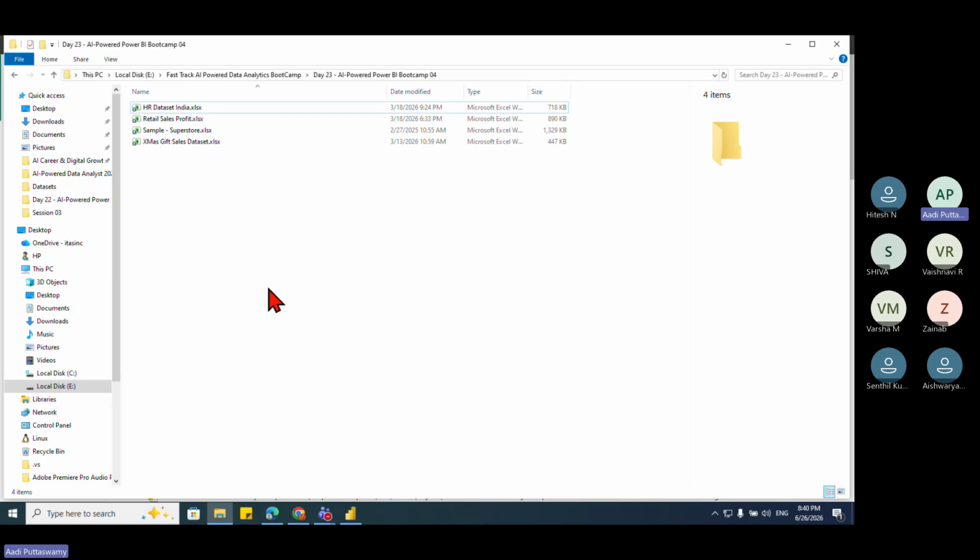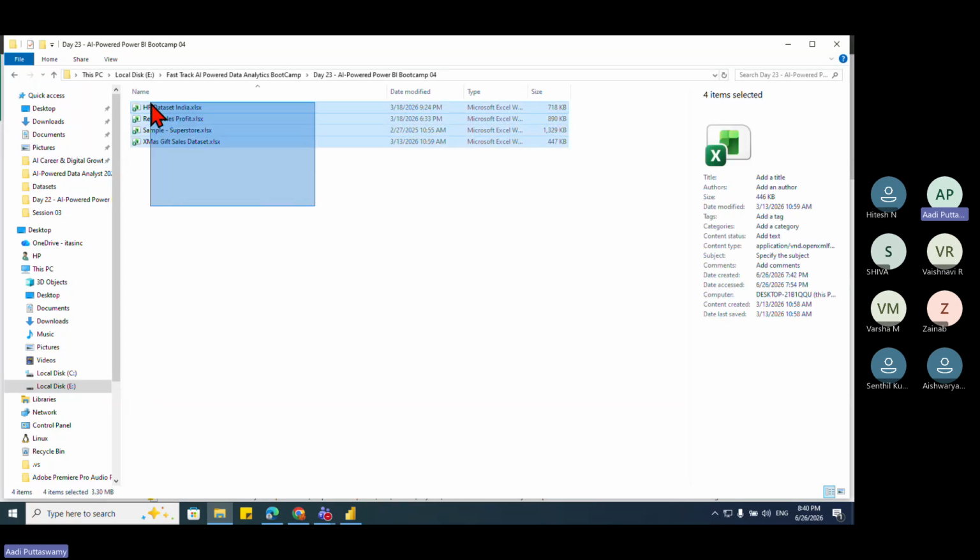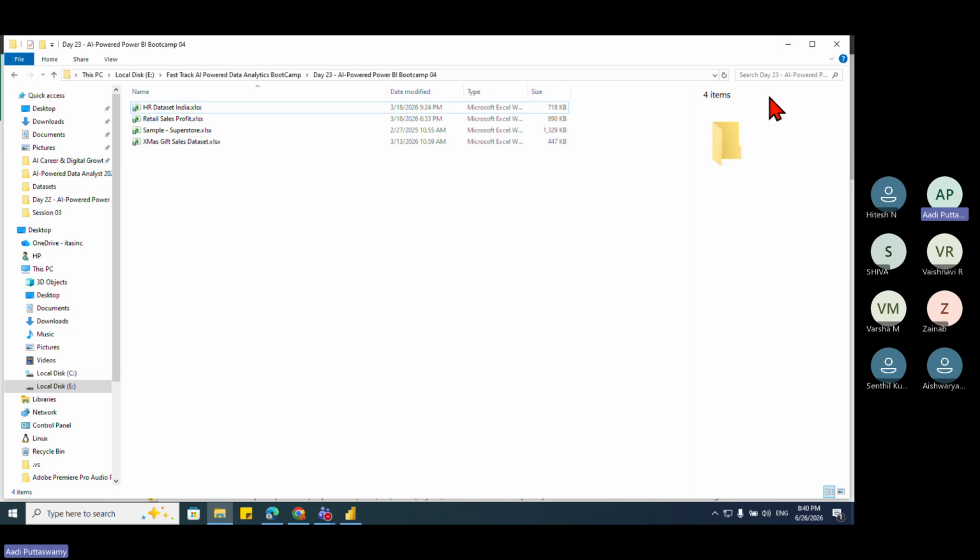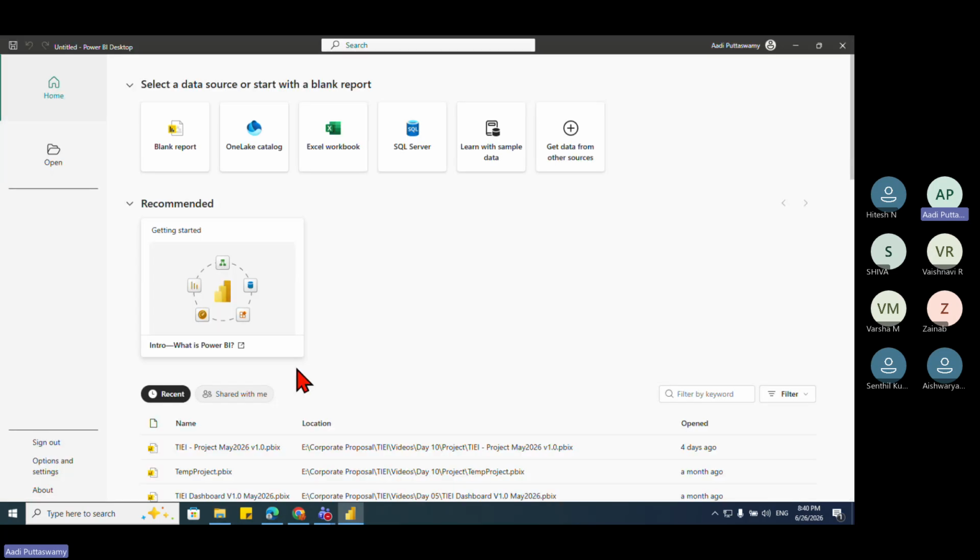We'll not go in depth and create all advanced dashboards, because the AI can actually help us in getting all these projects done. But what I'll do is I'll also make you people work. I'll show you how we can actually do some of the reports manually, some of them generated by AI. So both we'll do so that we can understand both the ways.